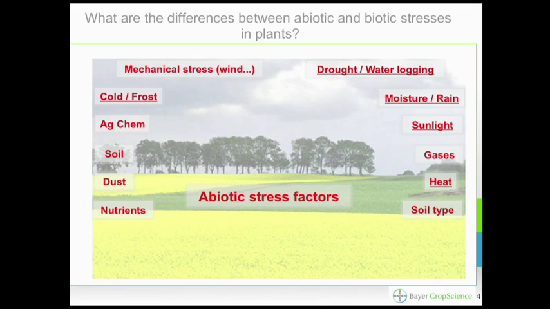Gases: in some areas where I'm coming from, industrial areas, we produce a lot of SO2 through the burning of oil or coal or gases, and SO2 in mixture with rain will produce acid rain and interfere with the cuticula in a way that dissolves the cuticula and makes the plants more vulnerable to attacks from fungi, for instance. Besides SO2, we have ozone as a major problem in some European countries, which interferes with the gas exchange of the crops. O3, which is ozone, is very reactive, and once it is taken up through the stomata, it will interfere with the cells and partly damage the cell walls and the membranes.